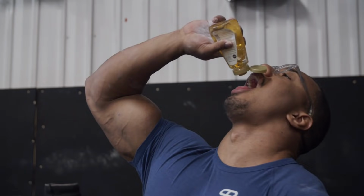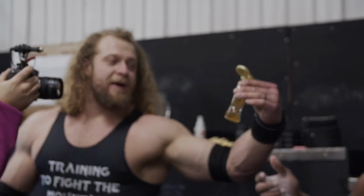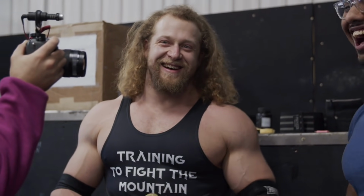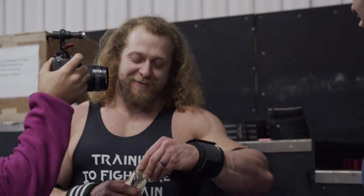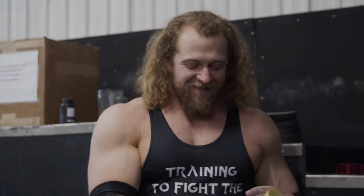This is 130 kilos? Yeah. Are you just eating honey? What the heck? Okay, now it's official. Now everyone's actually going to do it. It became a thing. Have you been doing this a while? This is my first time. Thor put me onto it. Before a big lift, he does some honey. All right, now I'm sold. The world's strongest man does it. It must be working. I mean, it's pleasurable. Honey and raw garlic. That's what you're missing. The raw garlic. Oh, God.